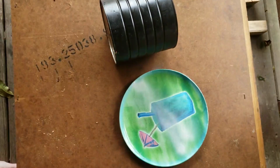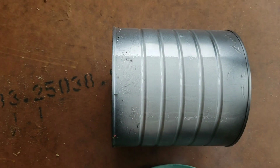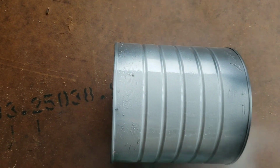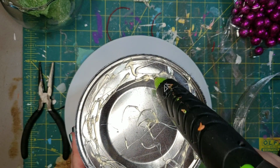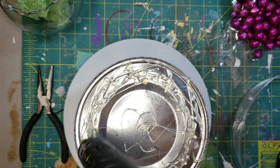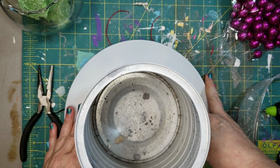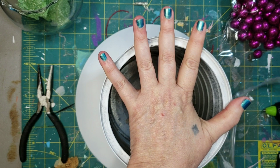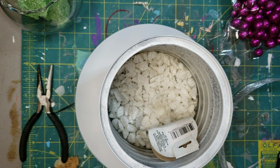Now for my second one, I'm spray painting the plate white. I'm also going to be respraying the coffee can because I decided to go over that with the white instead of having black and white together. That would have been silly. Now the bottom of this coffee can is made differently than the other one, so I actually had to layer up my hot glue so that it would connect to the plate. Weight it down with some rocks. Let that cool off well.